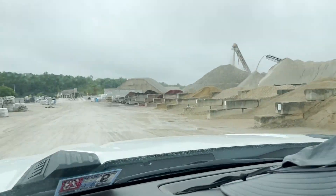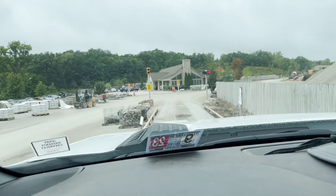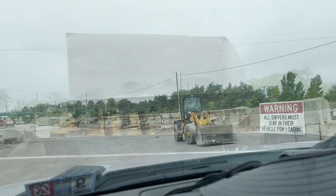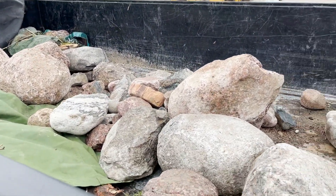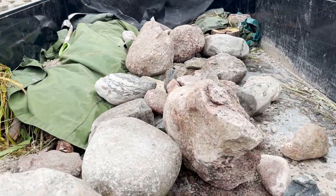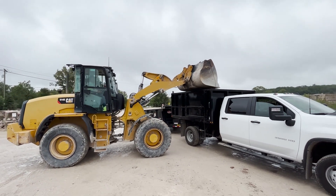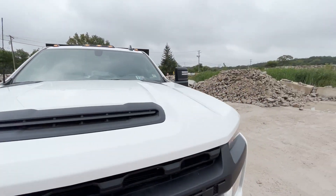We have made it to the yard, picking up some boulders here. Going to pick up some 12 to 18 inch boulders, some smaller stuff, and some gravel for the itty bitty stuff. Pulling up here, we're going to grab all of this. Got the loader here. Big stuff, some small stuff. Spillway rocks looking pretty good — nice granite pieces, American heritage. Loaded up and ready to rock and roll.